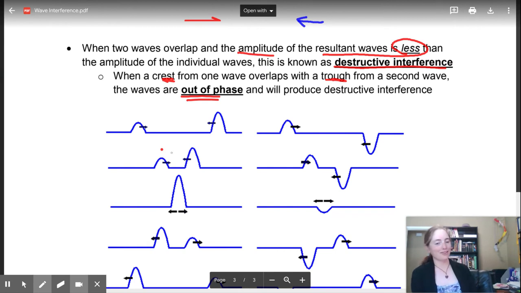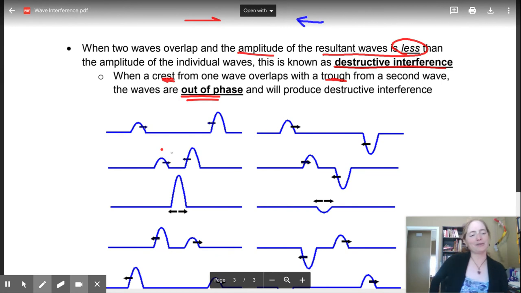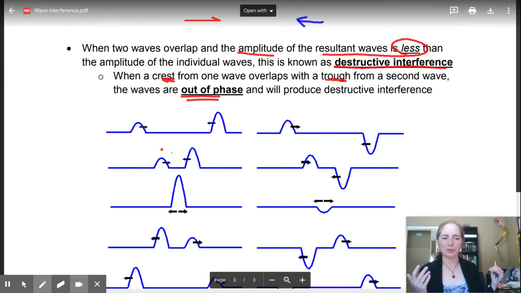This is some of the technology used in your noise canceling headphones, like the really fancy ones made by, what's the company, Bose or something like that. They use the concept of destructive interference to cancel out background noise. If you look on Google Classroom, I've included a YouTube video that explains how noise canceling headphones work through the concept of destructive interference, and a bit of history on the technology of noise canceling. Cool, hey?